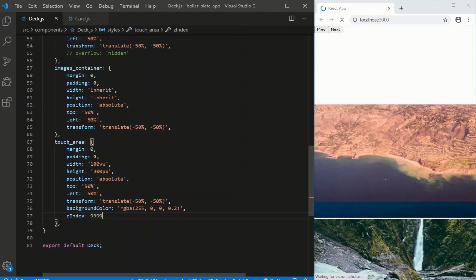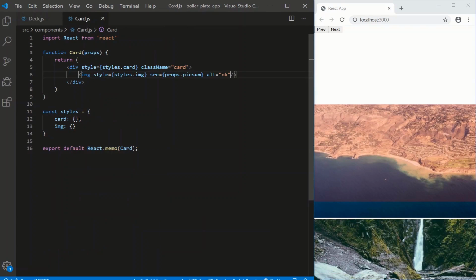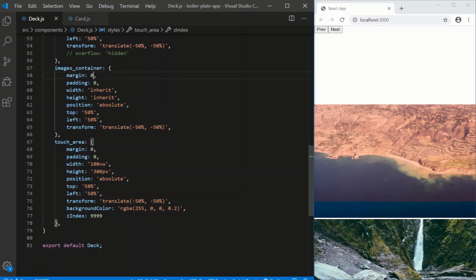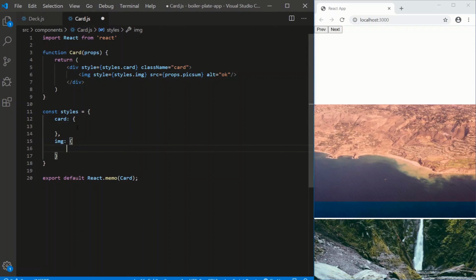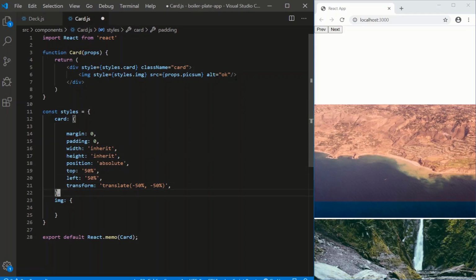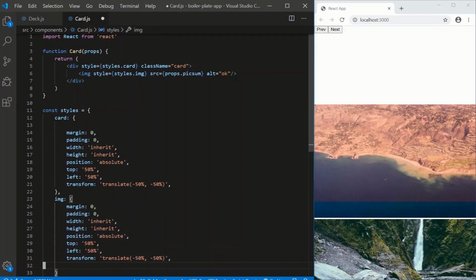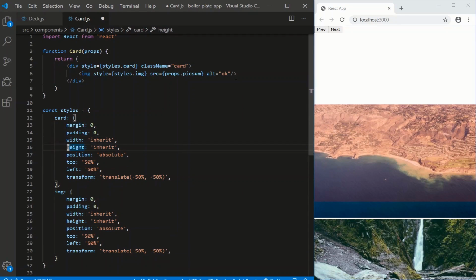All right, so let's style the card and the image. Again, same logic, so let me copy these guys. Yank that. Let's go here, enter, enter, paste, paste. All right, for the card, width, good.